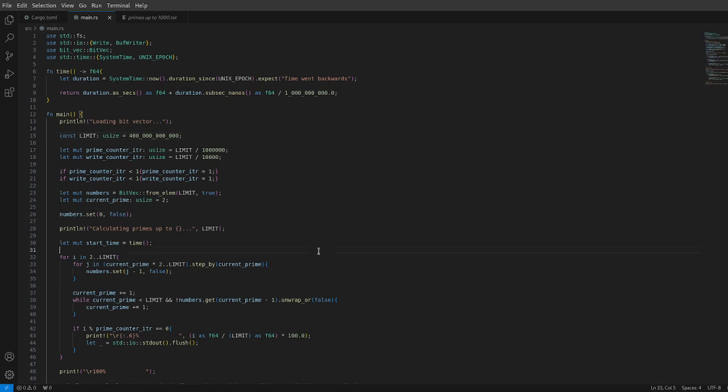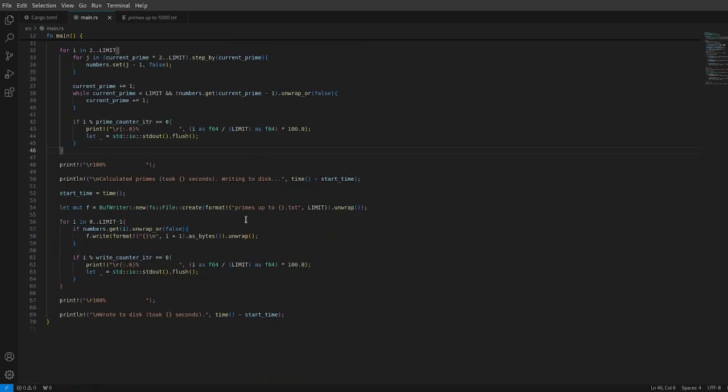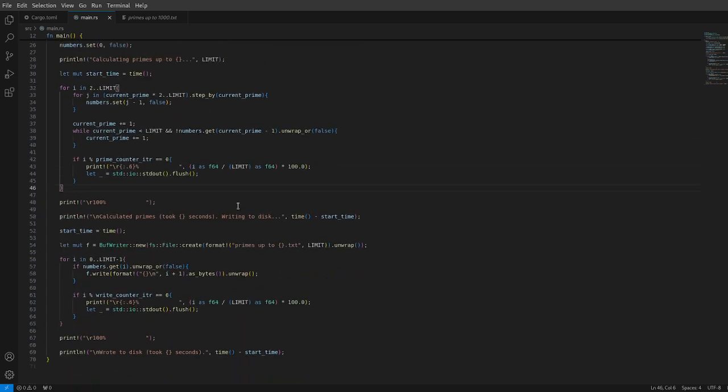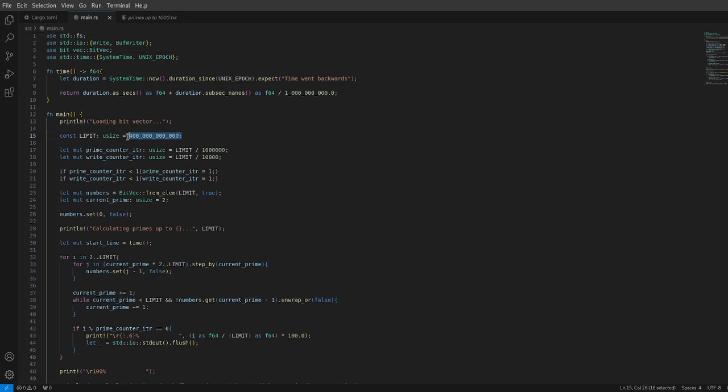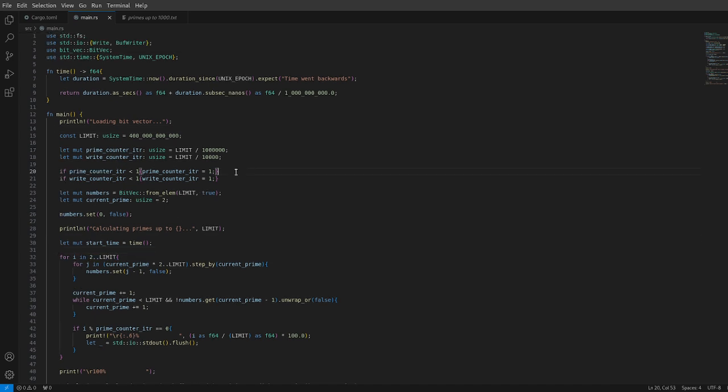Okay, so I have made the Sieve of Eratosthenes, I think it is called. It works pretty well and it's pretty fast. When you first start it, if you have a really high number like 400 billion for the limit, it takes a really long time to get through the first couple of passes, the first couple of numbers, which I'll explain in a second.